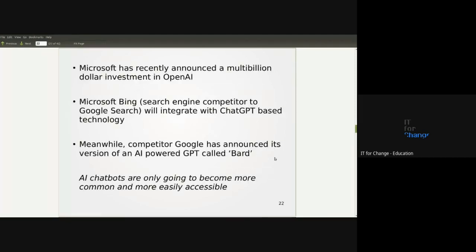So Microsoft, as I mentioned, has already invested in OpenAI, the company behind ChatGPT. Like I said, they plan to integrate it with Microsoft Bing. So their idea is to make search itself more chat-oriented. And Google has announced recently its own version of an AI-powered chat application called Bard. These applications are very new. It's in fact less than a year that these have been available to us. There have been a lot of positive comments, extremely positive, and there are concerns. But these are here to stay, and they're only going to get better. And they're going to increasingly become more and more accessible.